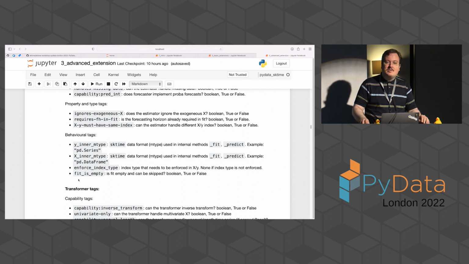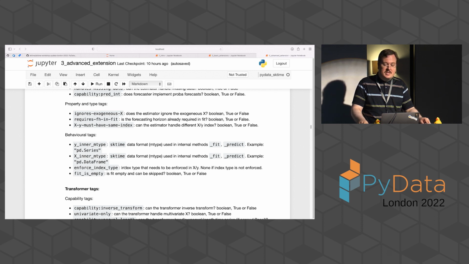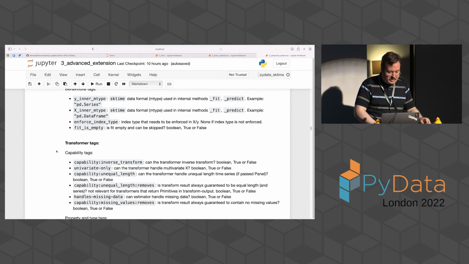Then fit is empty tells you, in both forecasters and transformers, is there anything in fit or do you want to skip it? And force index type is a check. It gives you an error message if the index of a pandas object is not of a certain type. It's rarely used because most estimators in Sktime actually do an index conversion instead of throwing an error message.